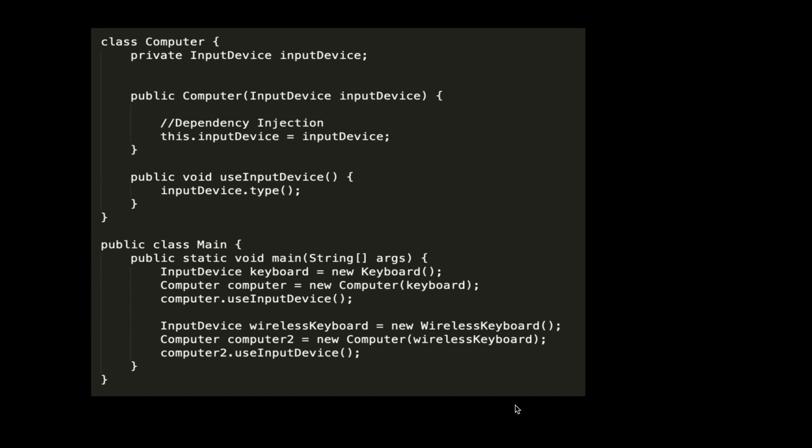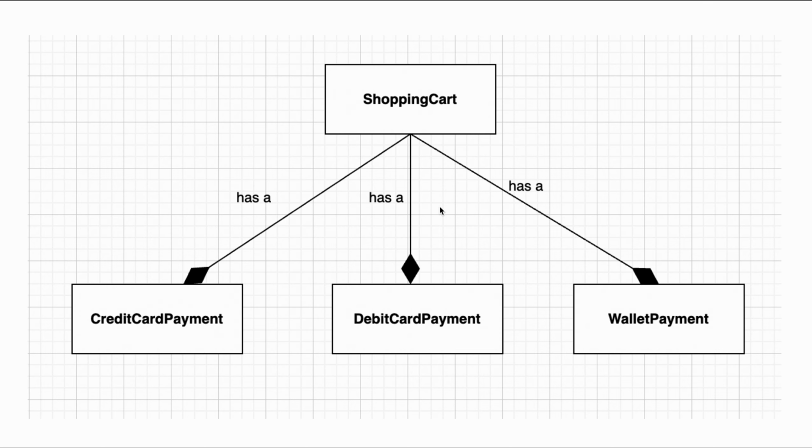Let me take one more example, and this time let's take an example of a shopping cart, right? So shopping cart has multiple payment options to accept user payment options such as credit card payment, debit card payment, wallet payment, right?